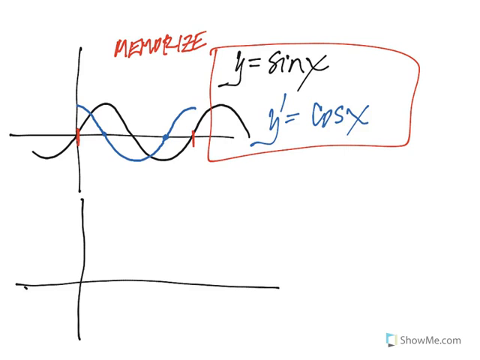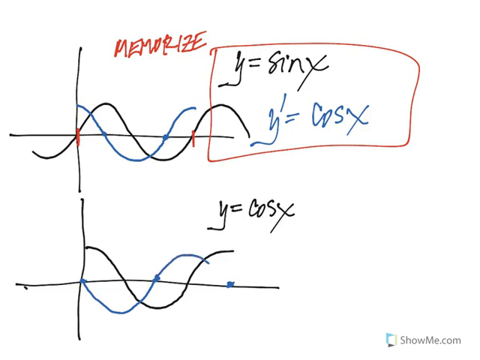Let's see if it works the other way. So what I'd like you to do now is graph one period of the cosine of x. And you can pause that while I do it here. I'll just do one period of the cosine. And I'm going to sketch the derivative now. So the derivative, I'm going to put in my zeros. And I'm going to start off at the y-axis. It looks like I go from 0 to negative back to 0. So it looks something like this. And then going from this dot to this dot, looks like the slope goes from 0 up to positive 1 back to 0.